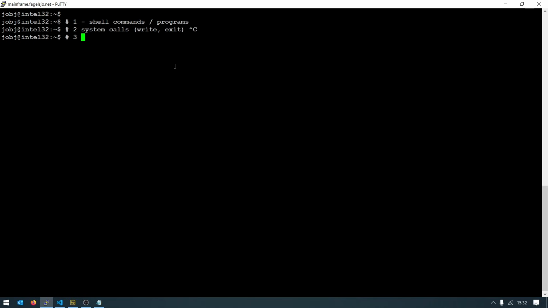Then we have 3, which is library C functions, mostly C functions, but library functions at least.